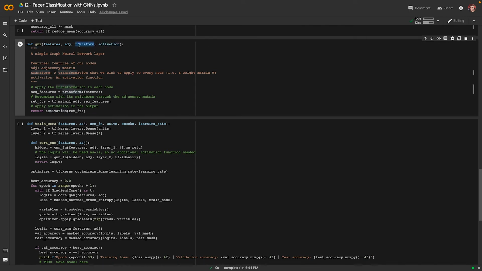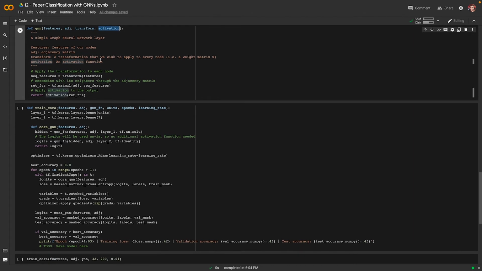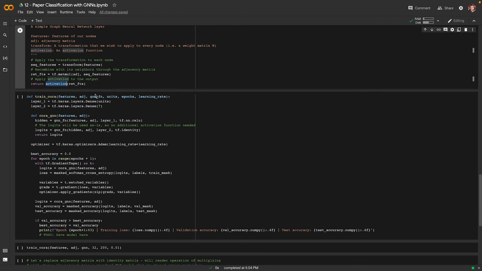This thing here is the learnable function, and this is a nonlinearity that we apply later. Then what will we do? We apply this transformation to our input. Then we get these transformed features. We multiply them with the adjacency matrix and apply our activation function. This is exactly what we've seen before.